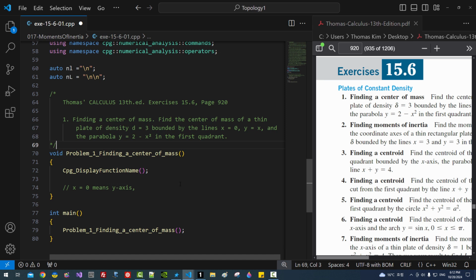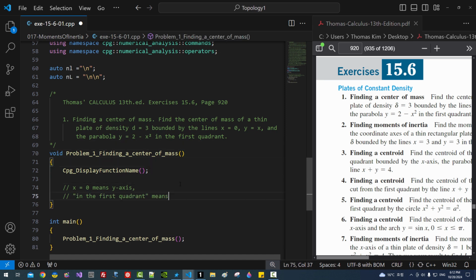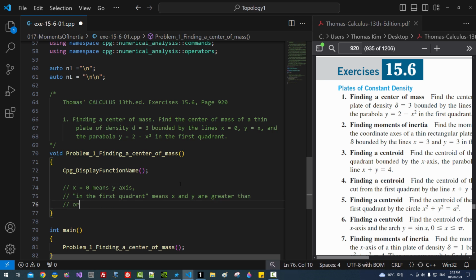Also, in the first quadrant means x and y are greater than or equal to 0. x equals 0 means the y-axis, not the x-axis. You have to be extra careful.